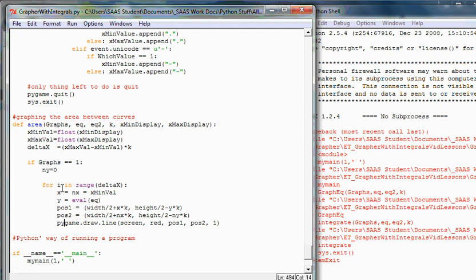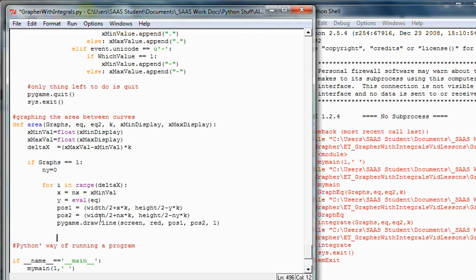I ran this loop, and i is incrementing from 0 to however many delta x is, technically delta x minus 1. So what's going on is I forgot to use the i to increment the x value. Since we're always taking the x min value and reassigning it to x back at the top of the loop, I want to increment this x min value here. That's the thing I forgot to do, and that should make it work.